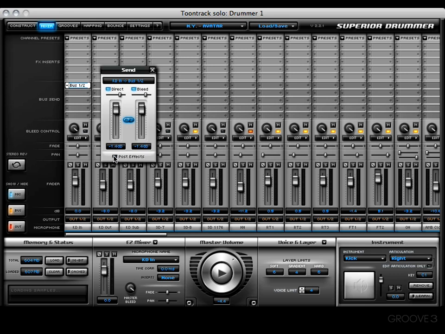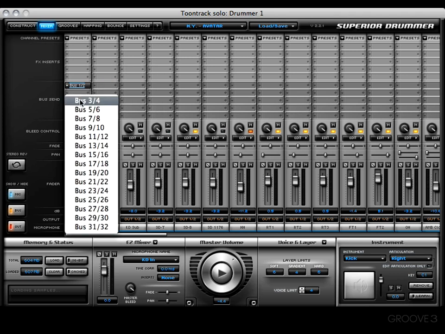Now finally, we come to a post effects option. Now this is really cool in that it gives us the choice to send the signal pre or post effects. Whenever the post effects option is engaged, you'll notice your 2 blue indicators have disappeared, and now there's just one orange line. So anytime you see the orange line, that means something is being bussed post effects. And when it is blue, it is being sent pre effects.